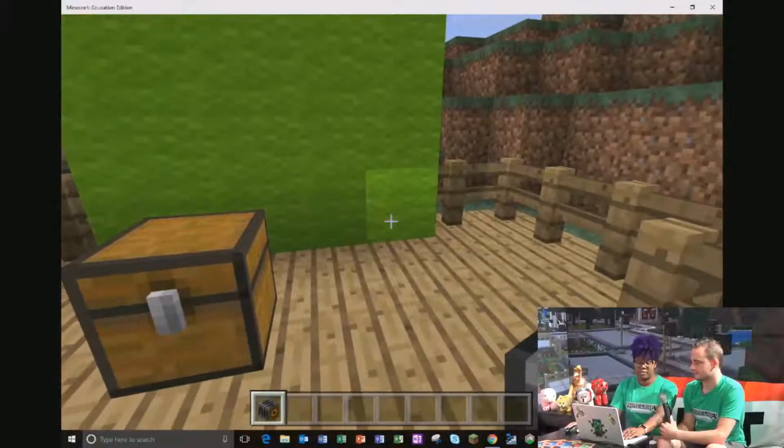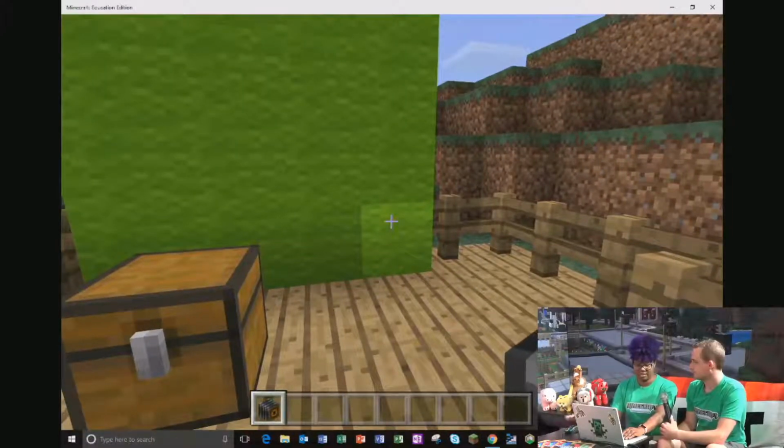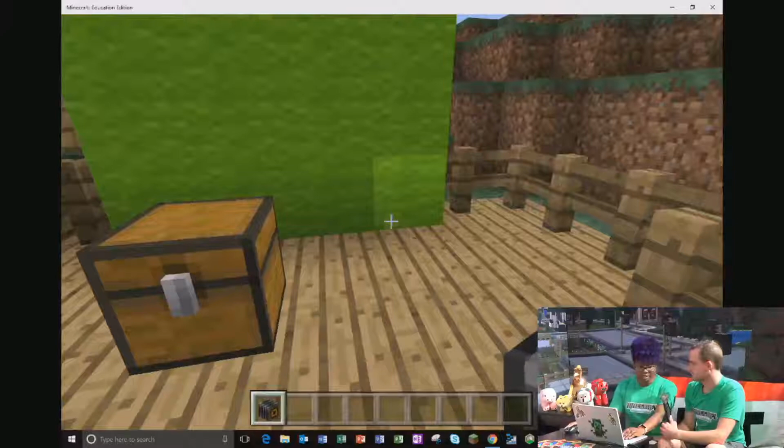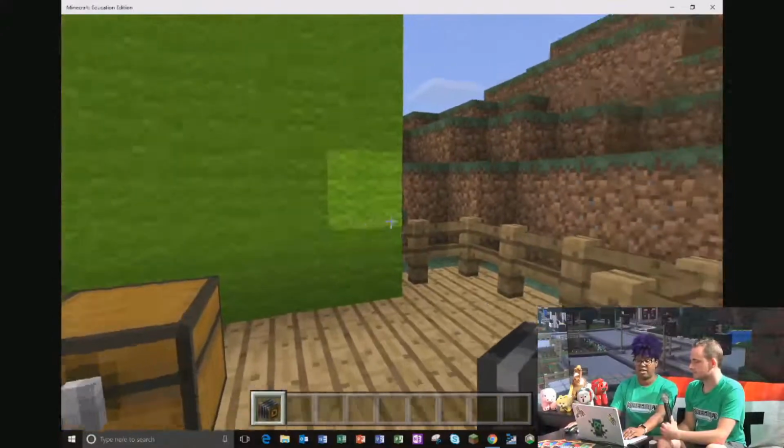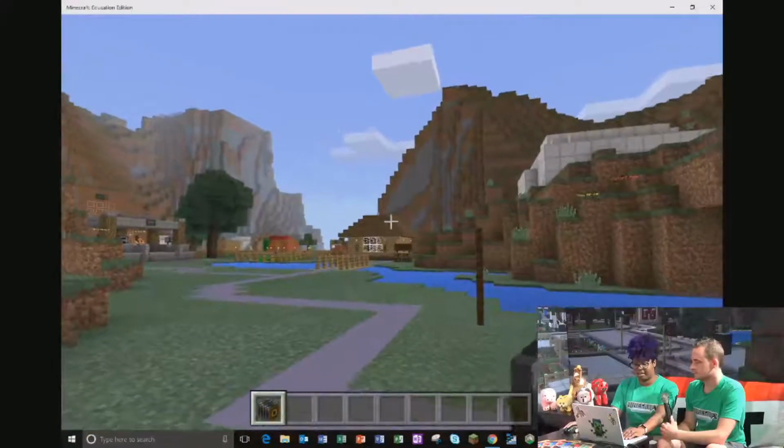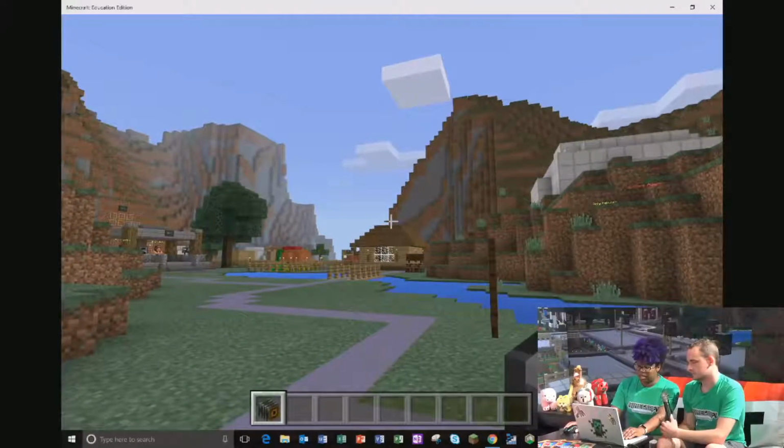You can also take pictures of things in the world, so maybe not yourself. So you don't have to use the tripod. You can actually use it in your hand. Okay. So I've got a camera in my hand right now. I'm just going to turn around and look at this really nice landscape. I'm going to hold down the right-click button.